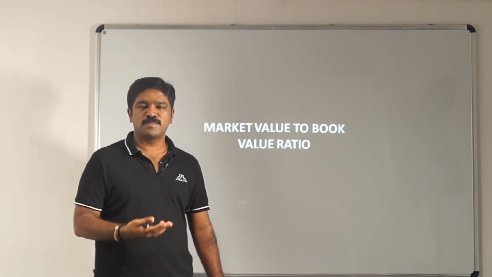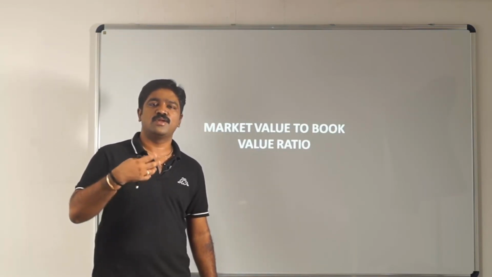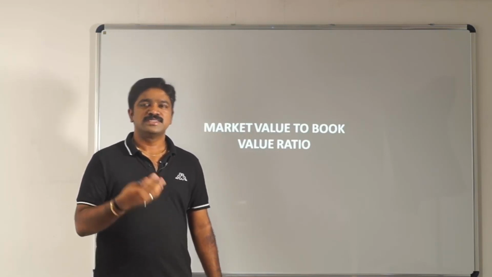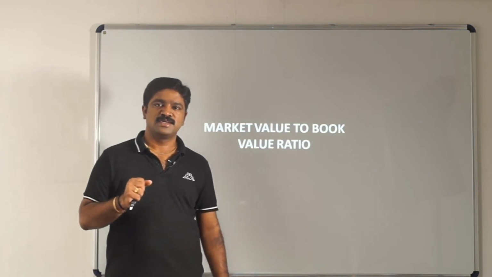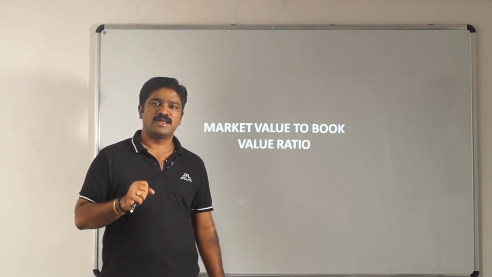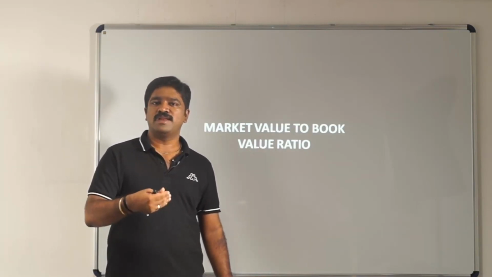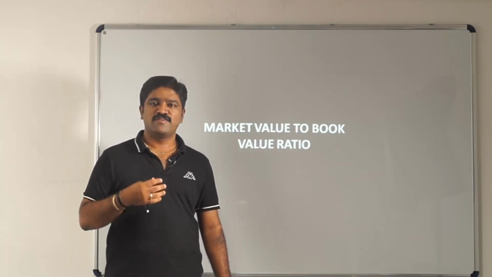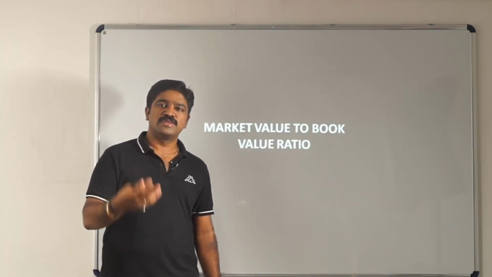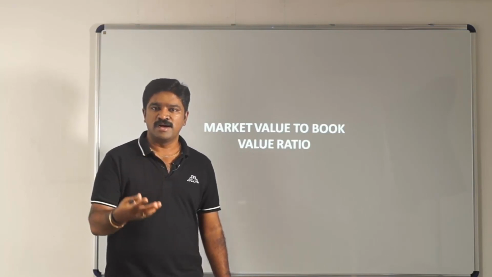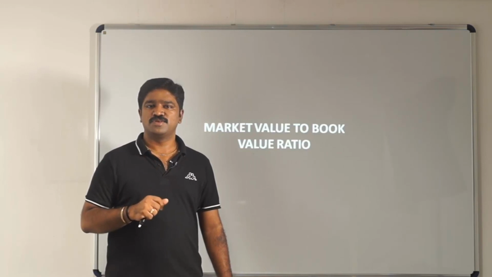Maybe again the high expectations in the future, number one. Or number two, the market understands there are a lot of hidden reserves. Say, for example, a company has a lot of fixed assets, and most of its fixed assets are like land followed by building. Now land would have been accounted in their balance sheet at historical cost. Say, for example, lands which were purchased some 20 years, 30 years back. They would have been purchased for something like 30,000 rupees or 50,000 rupees or say 200,000 rupees, something like that it goes.